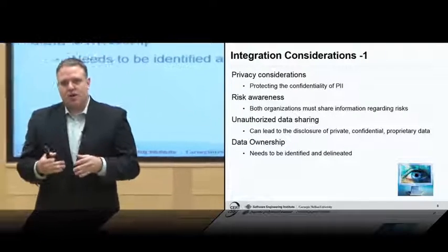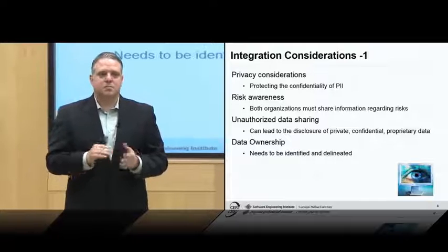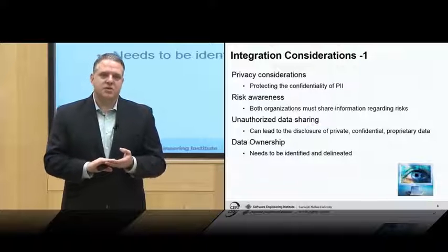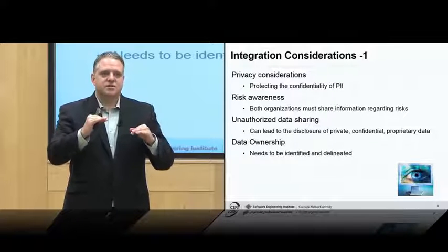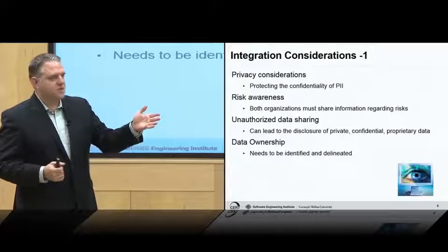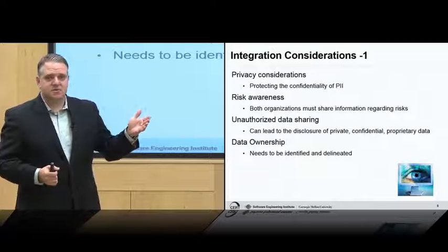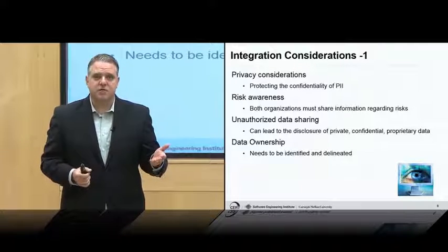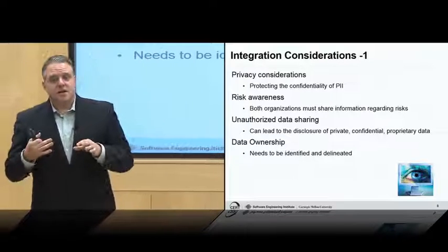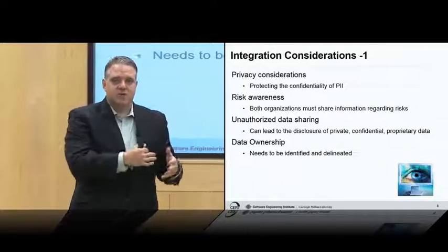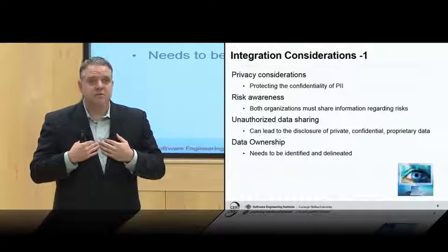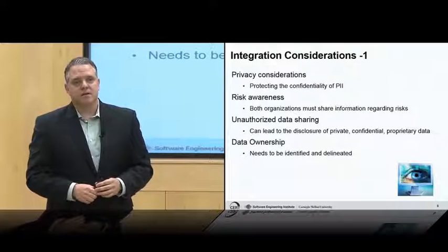As you start working with a vendor, consider the privacy considerations here, the risks associated with it, data sharing, and data ownership. All of these considerations are things you need to think of before you put a relationship in with a vendor. From a privacy perspective, who's controlling access to PII, or personally identifiable information? How does the vendor protect that? Risk awareness. Does the vendor do risk management? Do they know what type of information security risks they face? They've got my information. Are they protecting it accordingly?